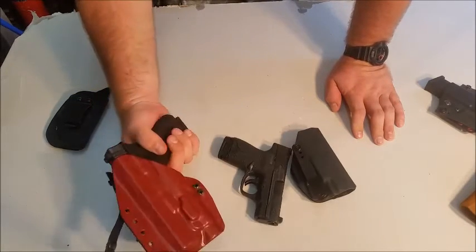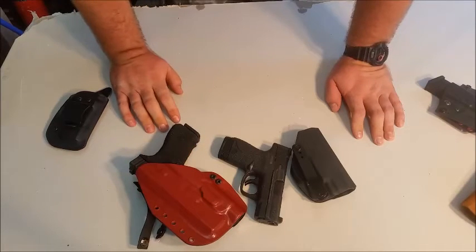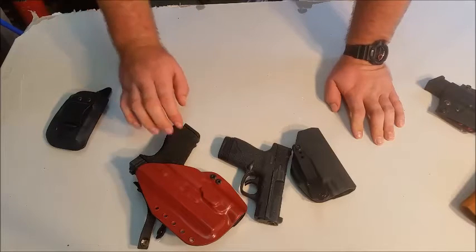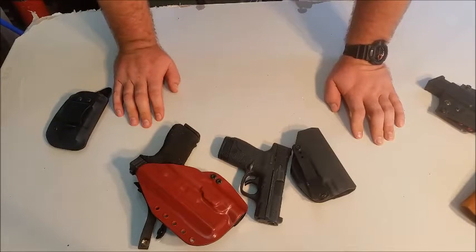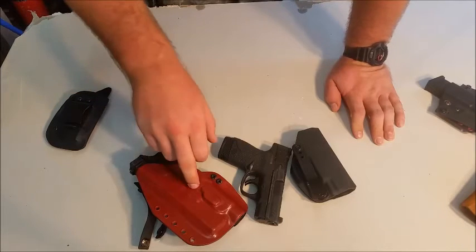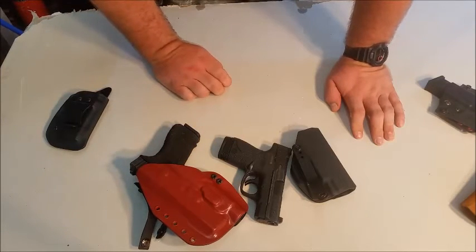This was a custom deal, not just because the collar's front and back, but to put a TLR on a 17. I texted him to see if he could do that, and he got back to me, I think, within an hour, and we exchanged probably 20 emails back and forth. Just an all-around good dude, Christian Green from GreenForce Tactical.